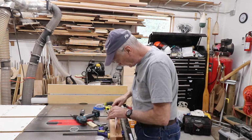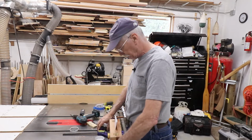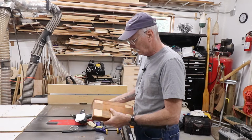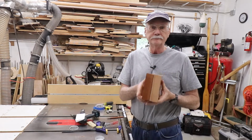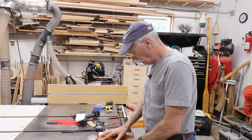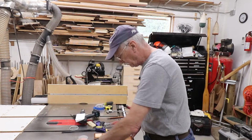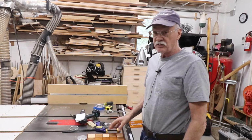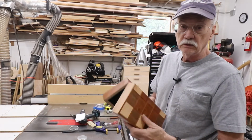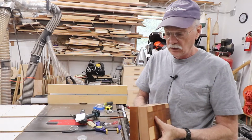Okay, oops, that swings up a little bit. Get down there a little bit. Better, better, better. Here's the test. Voila, Jamie's box. When we put it down, it has a little bit of a gap because of the hinges, but unfortunately that's the way it has to be unless I put wood along here that raises it to the level of the hinges. But this is about all I could do. So there's that.